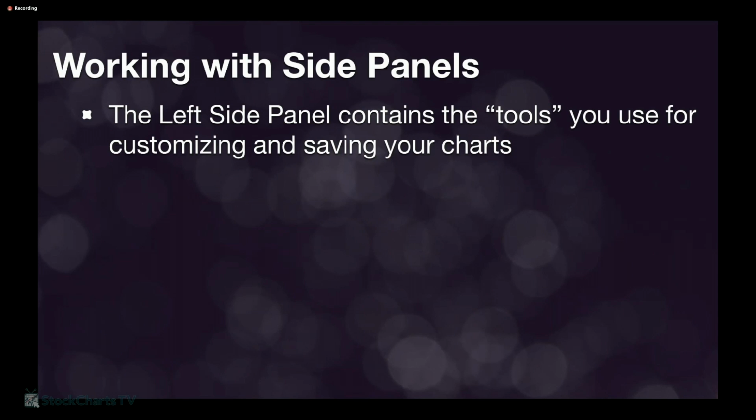One of the things ACP tries to do is get out of your way. It's one of our design points to have as little additional stuff on top of your chart or beside your chart as is absolutely necessary. We want you to have the most screen real estate for your chart and not for all of our junk. So we're putting most of the ACP configuration stuff into two things we call the side panels, one on the left and one on the right.